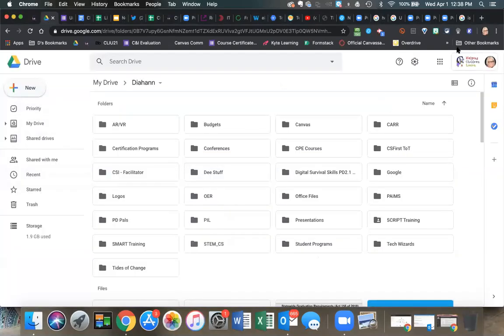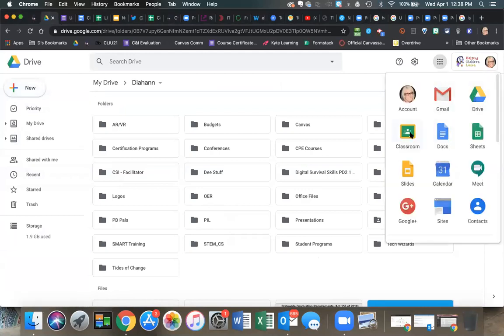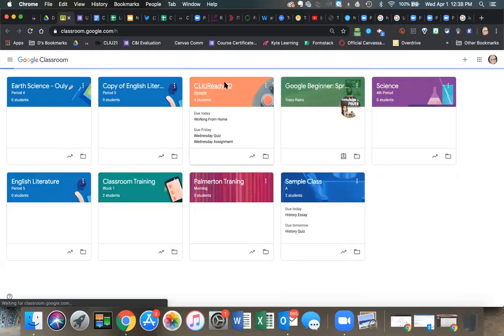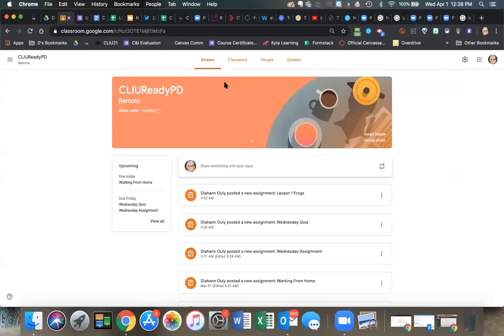Yes. Okay, so let me just get these things out of the way here so I can go and grab my Google Classroom. So when you're in Google Classroom and you want to share a form, a quiz, whatever it might be, with your students, there's a couple of ways to do it.